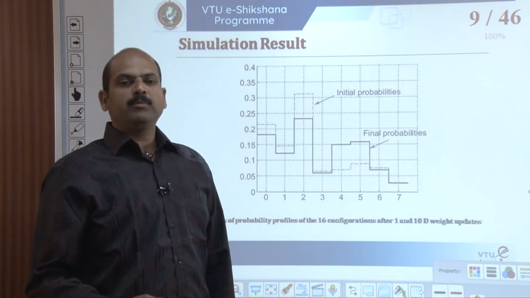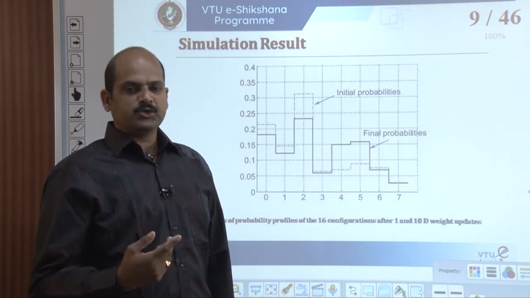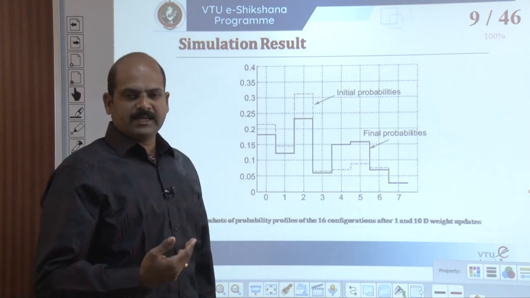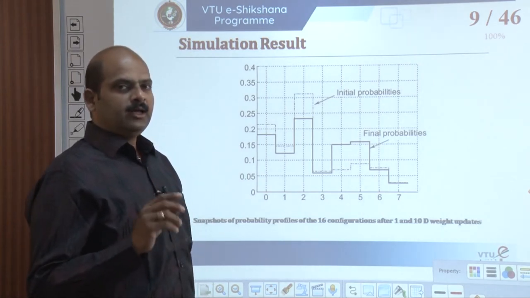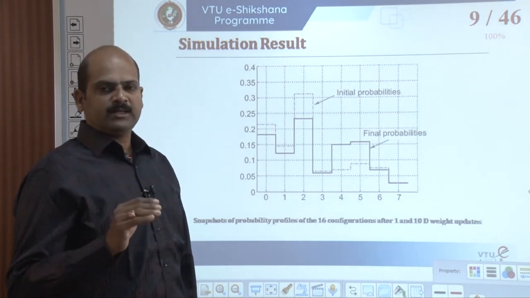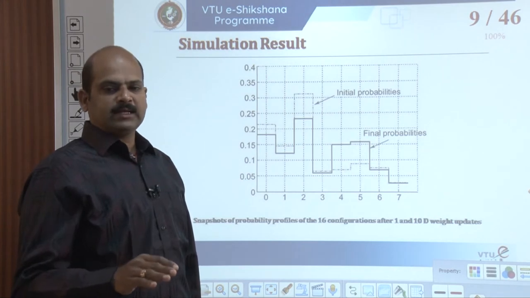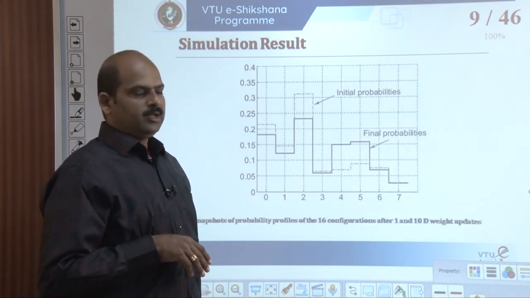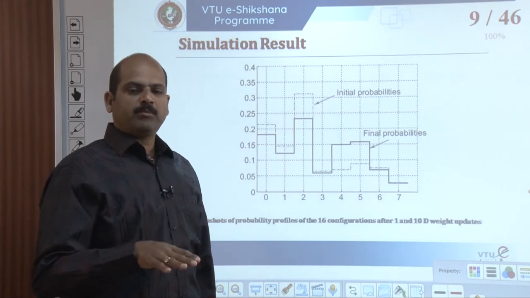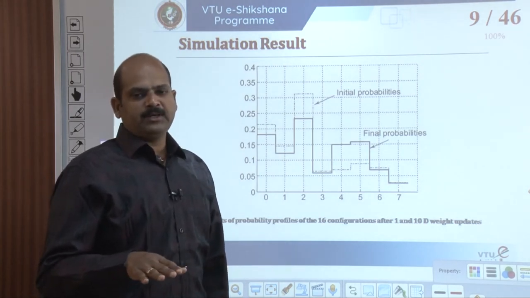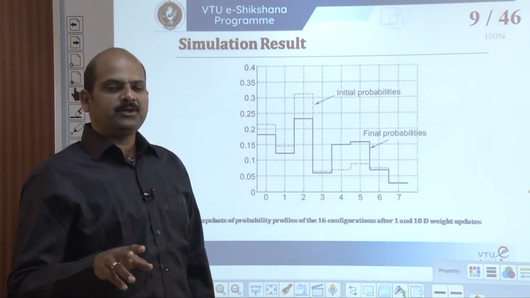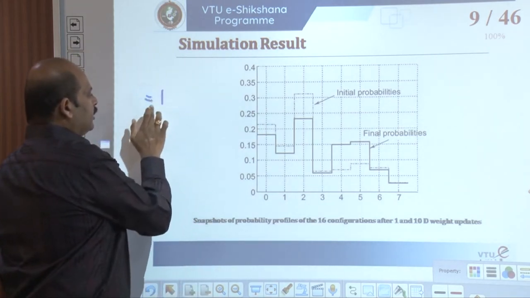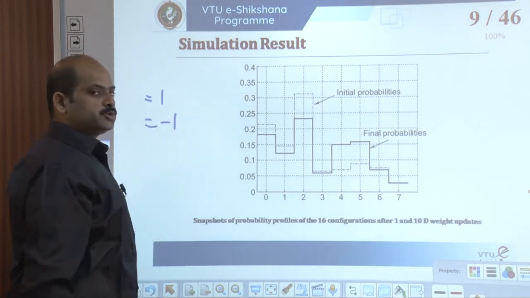Then the probability that the signal takes the one state is stored in the probability function matrix. Then for each instance of a signal vector, there are 600 of them. Kindly remember that there are 600 points we have considered over there. The probability for the selected neuron j is compared with the random number which is generated. If the random number is less than the probability, then the signal is updated to 1, else it is updated to minus 1. When it is satisfied, the value is 1, or else the value is minus 1.